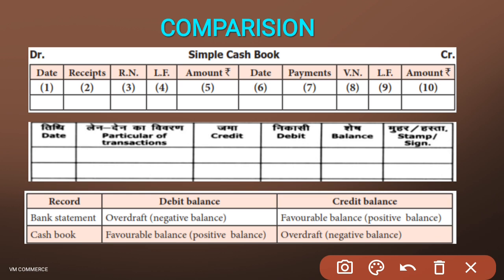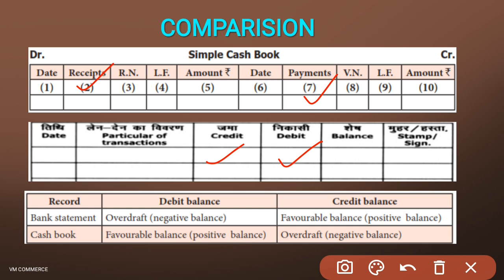So we have discussed this topic. The debit column of the passbook shows the withdrawal, but the debit column of the cash book shows receipts. That is a favorable balance. So both are equal. Why am I saying equal? When you prepare the BRS you will come to know that both are equal. Then the payments side, the credit side of the cash book, is an unfavorable balance in the cash book.